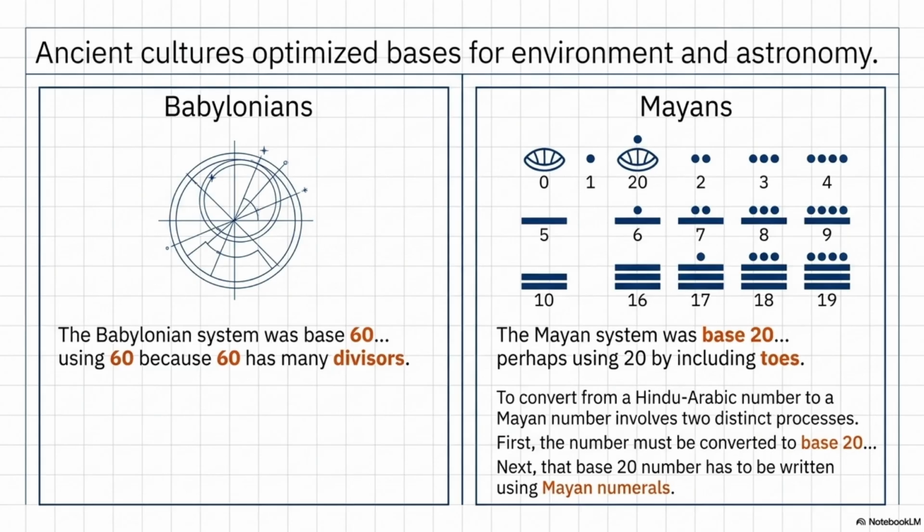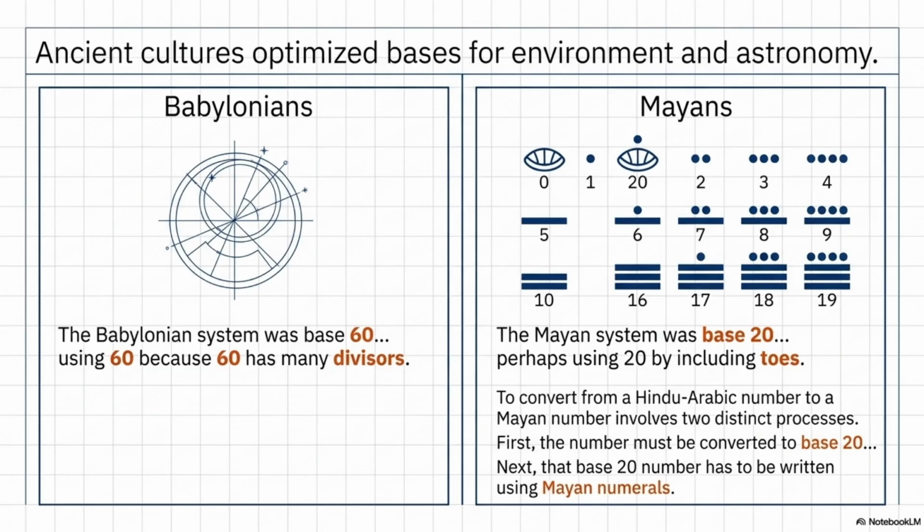They really did. But while the Babylonians optimized for mathematical utility, other cultures optimized for biology. The Mayans, for instance, utilized a base 20 system. Base 20, which I guess seems like a very natural conclusion if you are counting both your fingers and your toes. It is deeply biological. And rather than memorizing 20 distinct arbitrary squiggles, they developed an elegant additive visual system within that base 20 structure. Right, the symbols. They used a shell shape to represent 0. A single dot represented 1, and a horizontal bar represented 5.